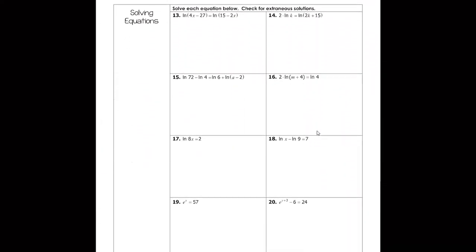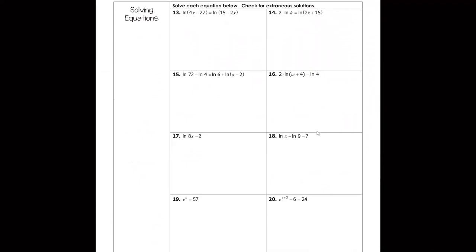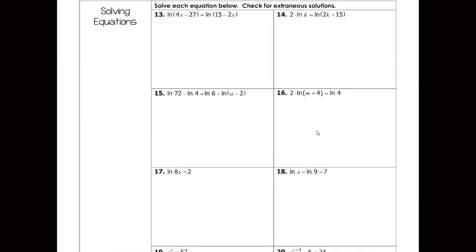We're going to see that solving equations, the properties themselves are the same. If you have the same log on both sides, you can just cancel it out. I feel like maybe I didn't do the greatest job explaining the reason. You can get rid of your logs because if you take the base, which in this case would be e, and you raise both sides up to the e, it just cancels out the logs on both sides. Basically, if you see the same log on both sides, you can just get rid of it.